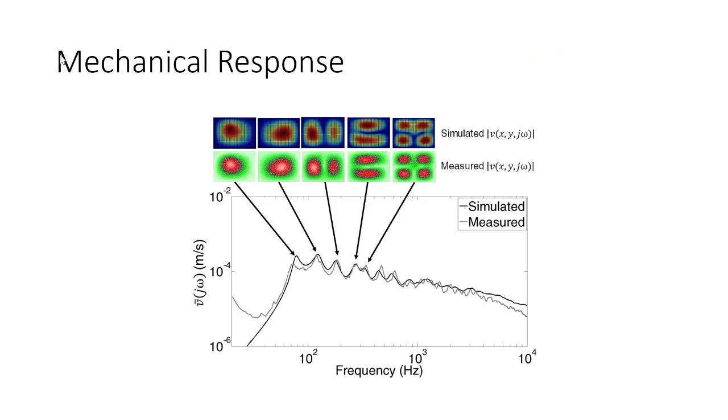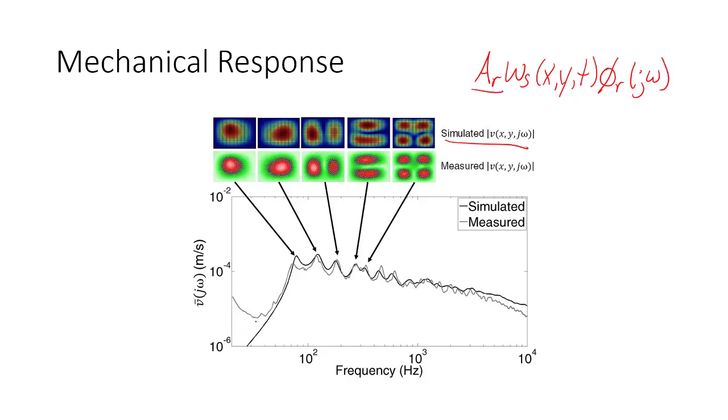This is a graph of the mechanical response of a panel. And what you can see here are both simulated and measured responses. I measured these using something called a scanning laser vibrometer, and I simulated all of this in MATLAB. As we know, the solution to each mode that describes its behavior is A sub r times W sub s of x, y, and t times phi sub r of j omega.